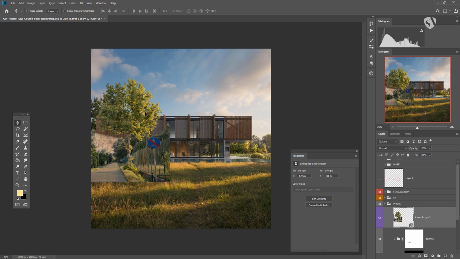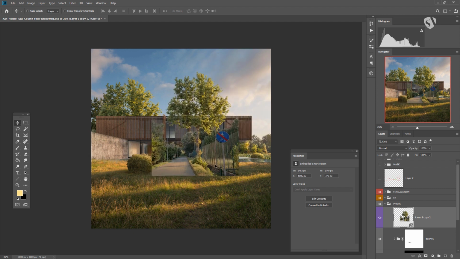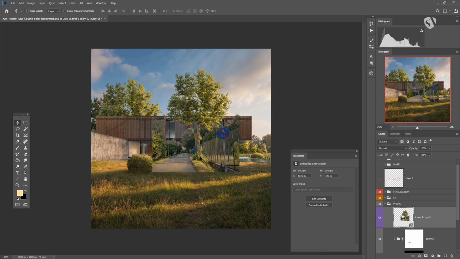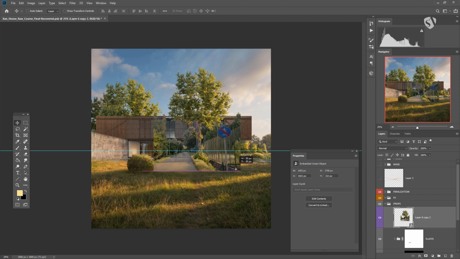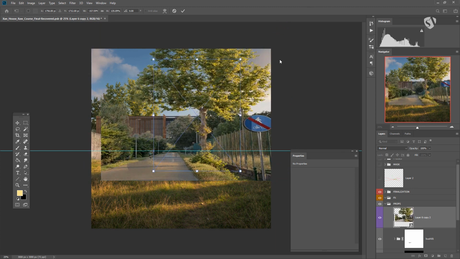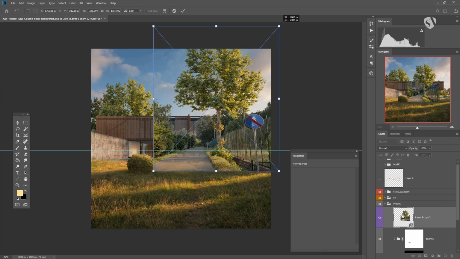Okay, that's it. Now what to do here? We can take this photo, right, and keep the horizon where it is right now. You see, these lines help us to understand where the horizon is. If I press Ctrl H, I get the horizon of my render, and I can see this is exactly the position I want for this photo. So I will try to keep the photo in the same place.